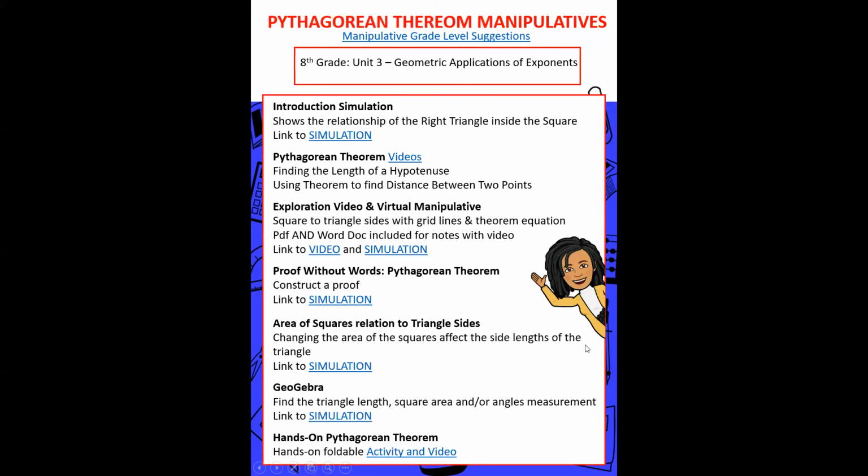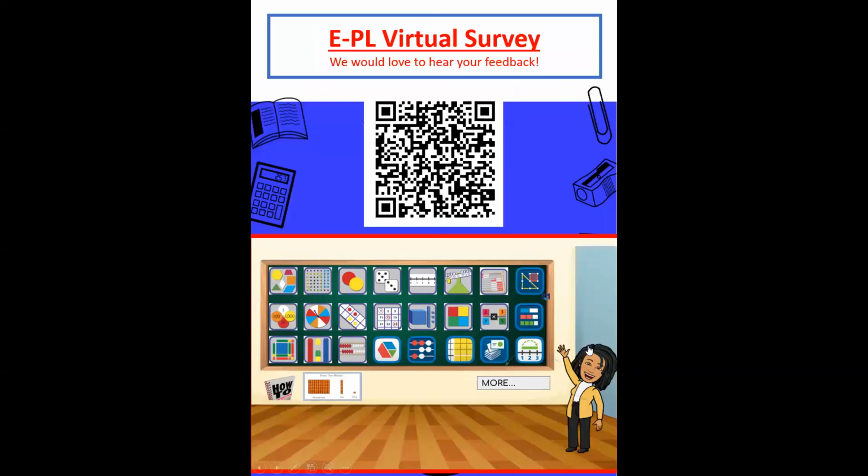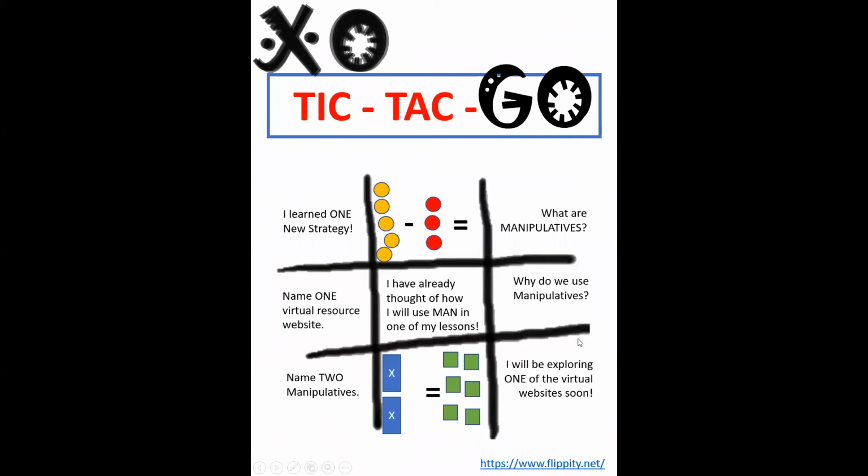So if there aren't any questions, I've seen a few things and responded in the chat. We're going to go to, instead of a ticket out the door exit ticket, we're going to do tic-tac-go. So the way tic-tac-go works is it is a Google slide, and I have put a question or comment inside of each box. You will drag the X and the O on top of the things that you agree with or can solve, and you try to get 3 in a row.